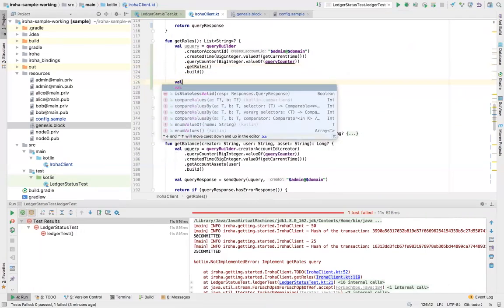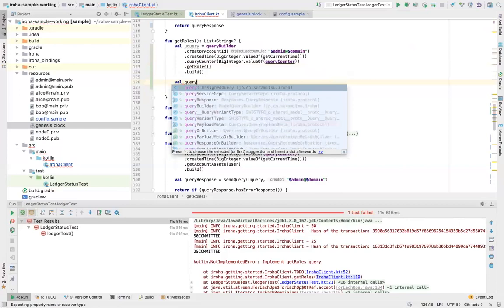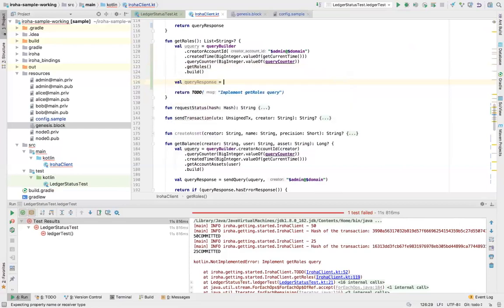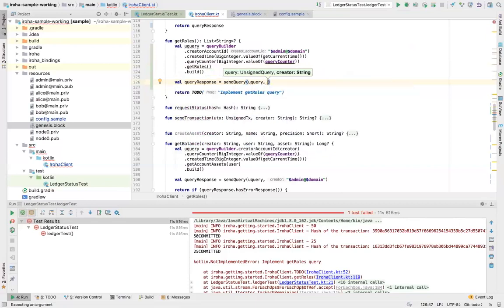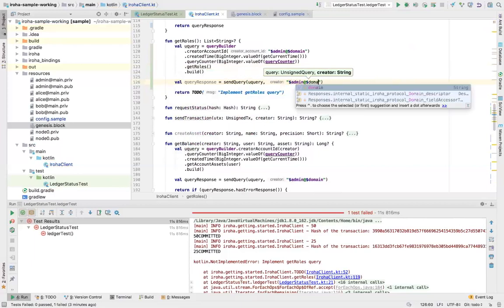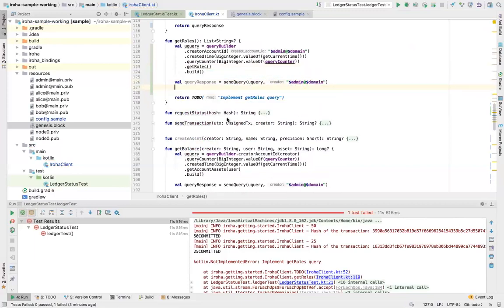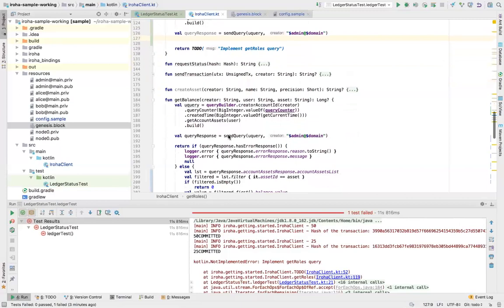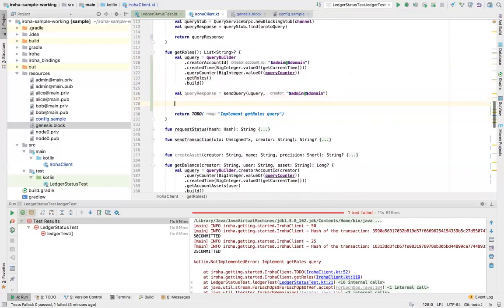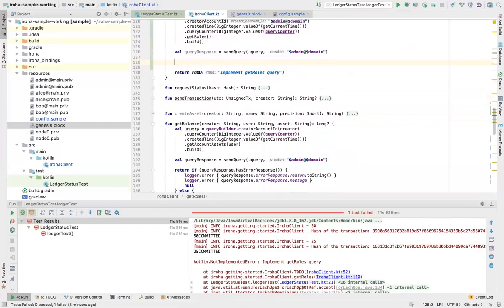Now we must send the query. So we have query response equals send query. So it's the unsigned query, and the creator. The creator is admin at domain. Now we have to handle the error and return the list. So the same.